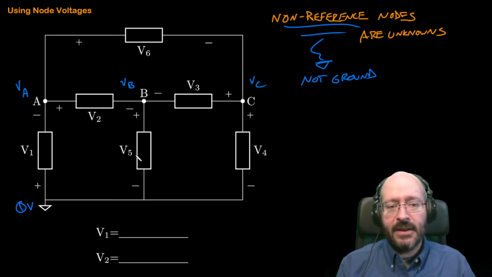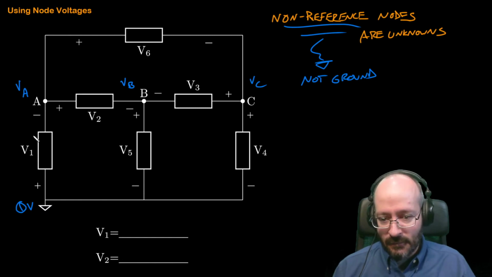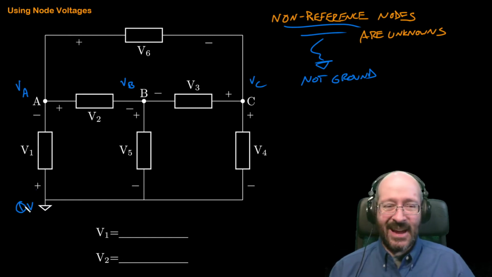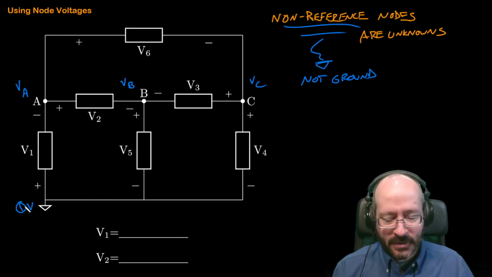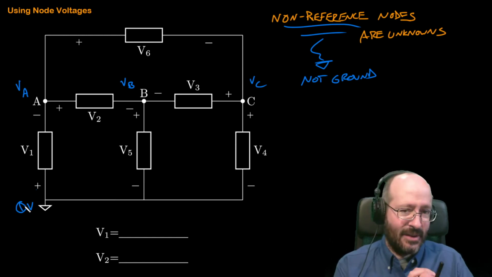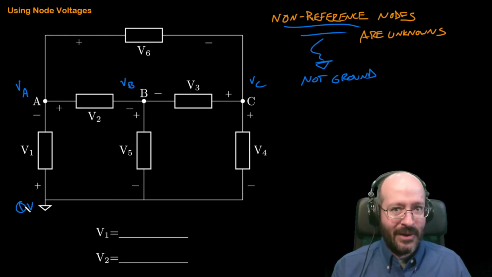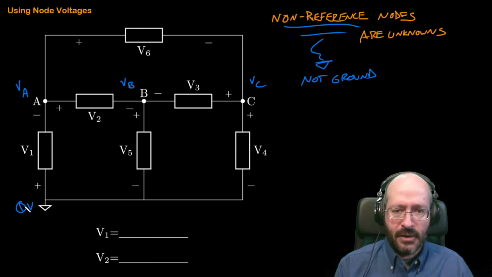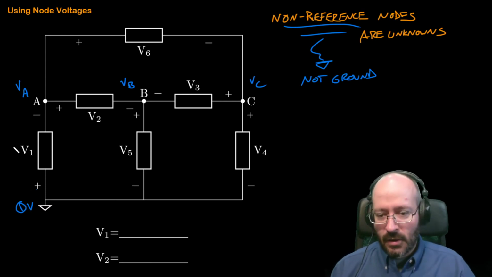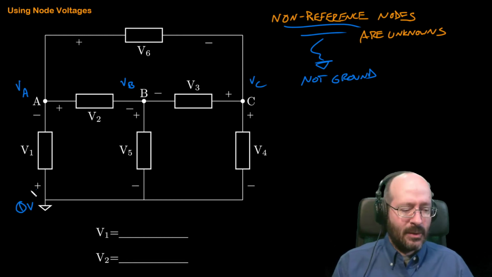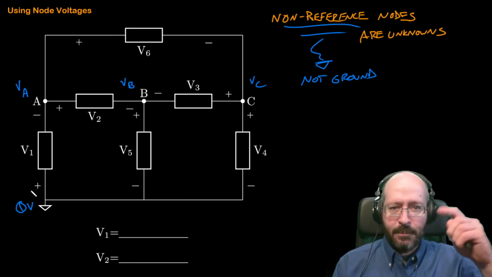Okay, so if I'm finding a voltage, V1, I'm writing a KVL. So I'll do it first as a KVL, and then I'll give you the quick and dirty simple way to write it. But you're still writing a KVL. You're ending up with an equation that is equivalent to a KVL. Okay, so we're going to use that same trick that we used when writing KVLs, where we can jump between points.